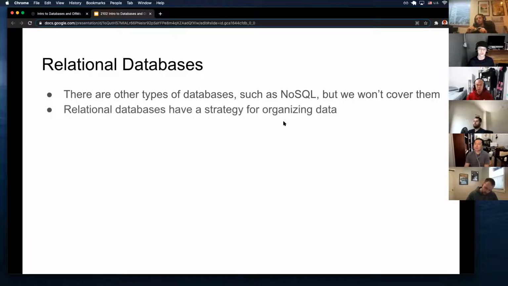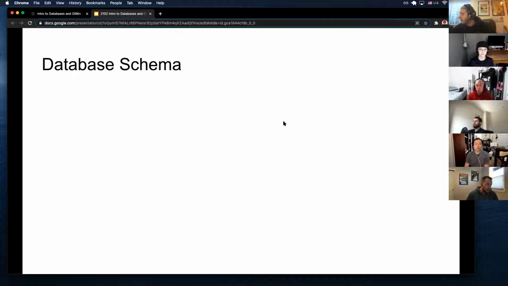They have a strategy for organizing data, and this is called the database schema. So we've heard this word before. I mentioned the visual schema in the project kickoff yesterday, because we're asking you all to put one in your README, which is basically a diagram saying, these are my tables, these are the columns, this is the data type of those columns. And overall, the term schema relates to just the strategy for how your data is organized. And we'll have something called a schema in our code as well, which will be updated every time that we make changes to the structure of the database. So let's talk about the database schema in more detail.